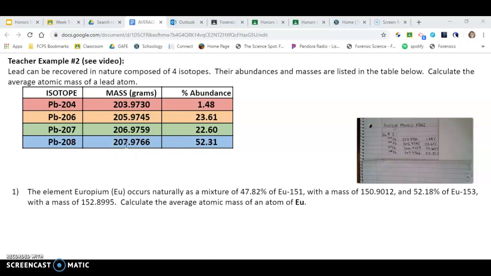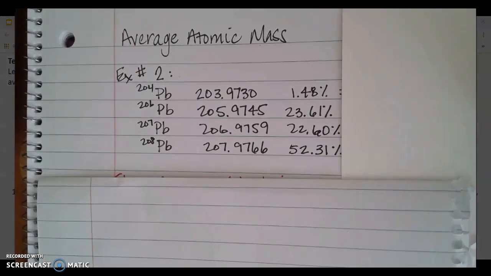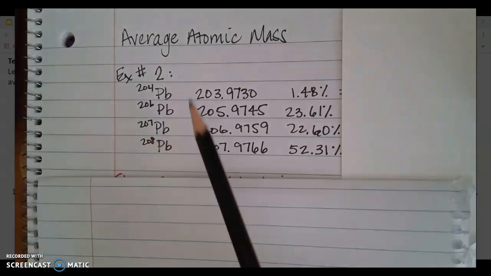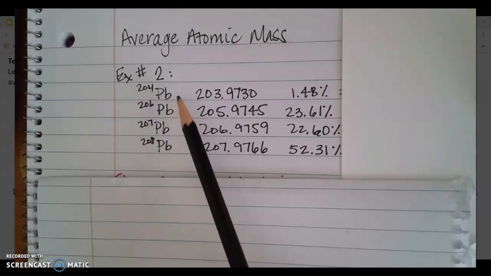So the only difference now is that we've added this new category, which means one of two things. You're going to use this instead of the rounded number for more accuracy and precision. So here we go. Let's go ahead and switch over to our other screen so we can see how we solve this problem. So if you'll notice, I went ahead and wrote everything out that we already had and we already know. So each of our isotopes are listed for lead.